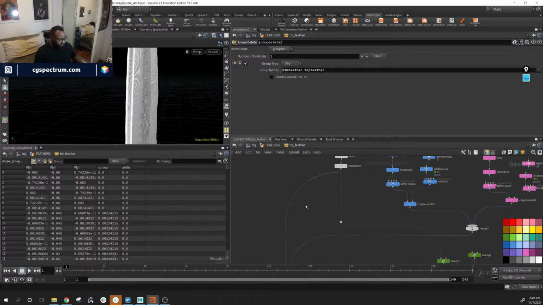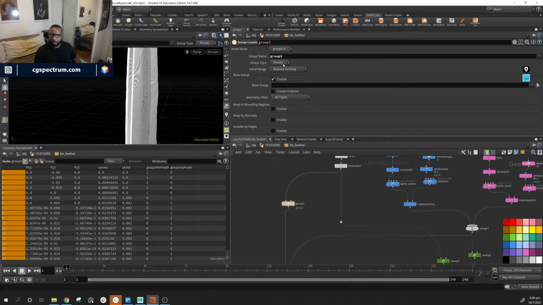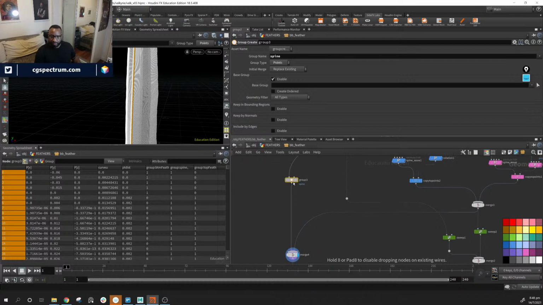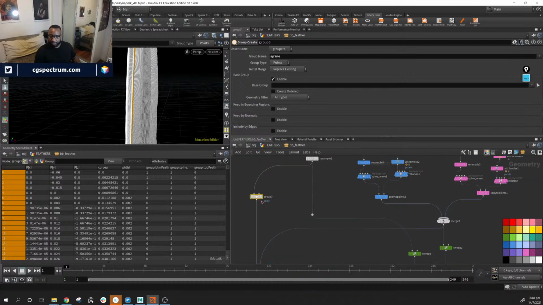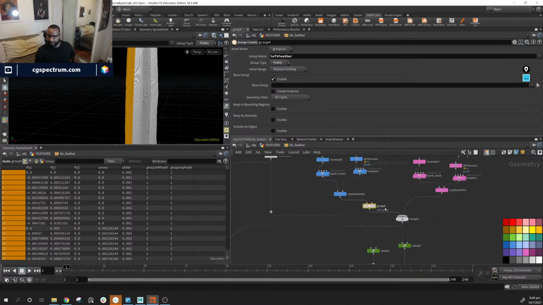groups. So let's do group. Let's make this spine. This is going to be left feather. Left feather.